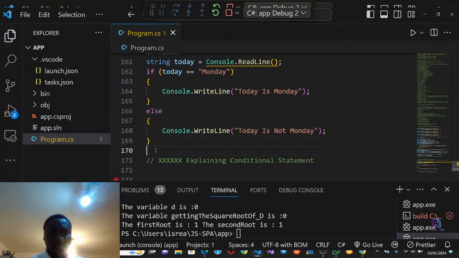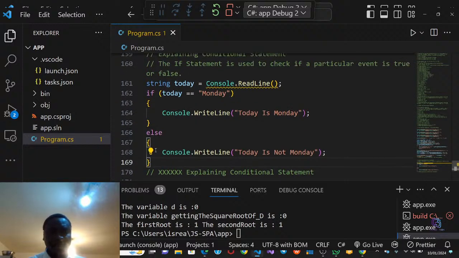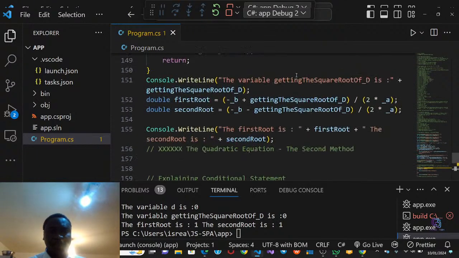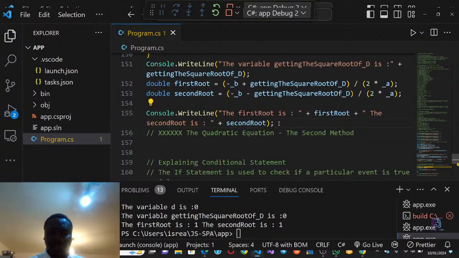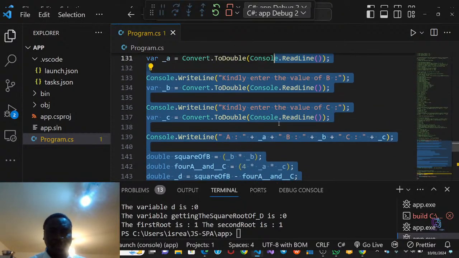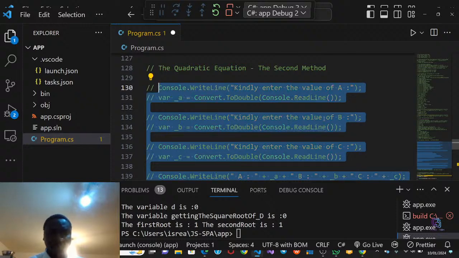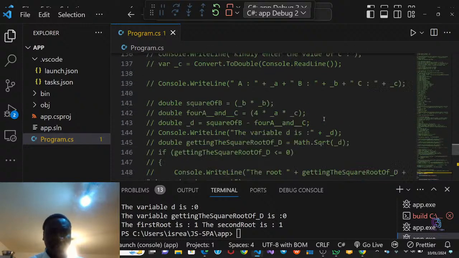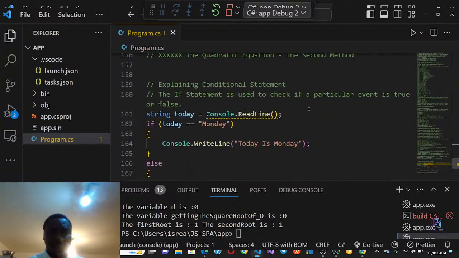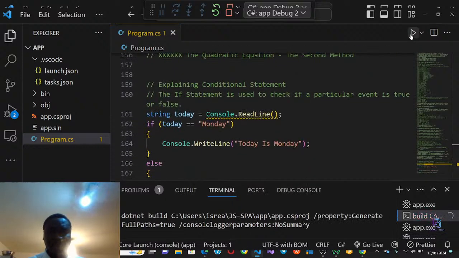So we need to just comment everything. Once all this is commented, we have to run it again.